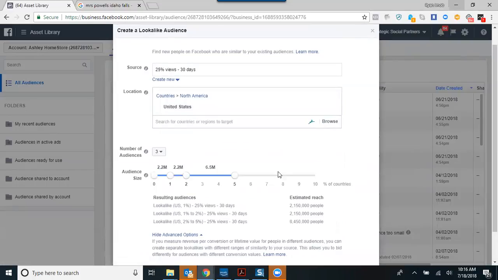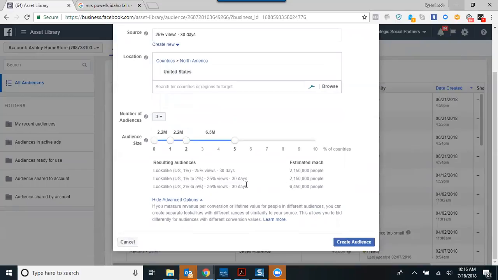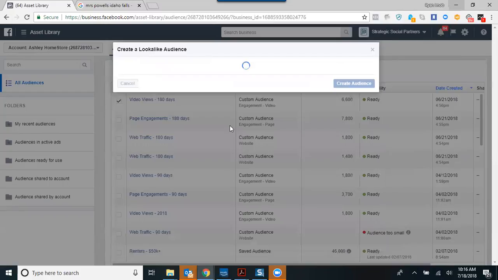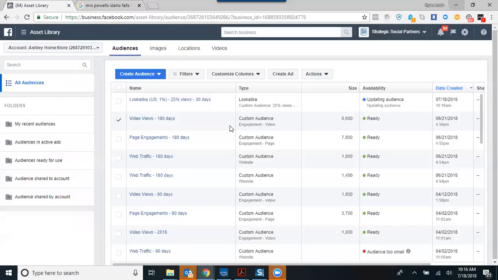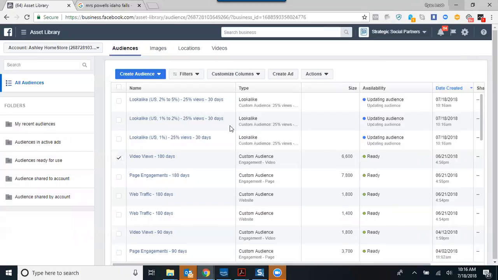And then if I want to go to additional options, it shows me kind of the results. If it's a 1% lookalike audience, it's about 2.2 million people. If it's 2%, it's 4 point. But then what you do is you create the lookalike audience, and then from this lookalike audience you basically upload it as your custom audience, and then you put a geographic boundary around it. Okay. Does that make sense? Cool. Yeah, I'll play with that and see how I can use it, because that's awesome. It's really powerful. Yeah.